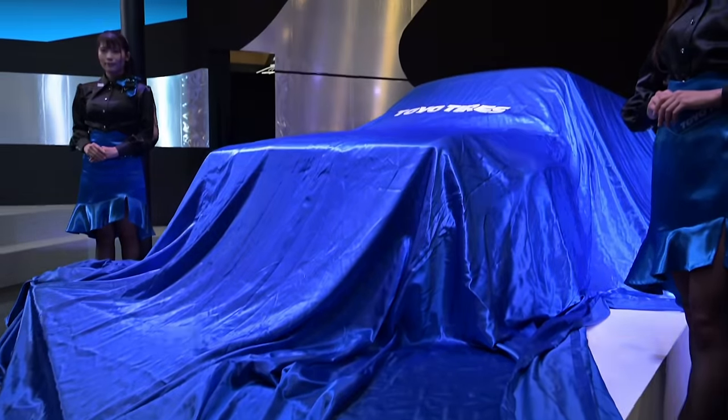Hi, welcome. This is Mad Mike. This is D1 on Tenshu. Arigato Toyo Tires for having me out here. I've got something really special under the covers. This was a car that I actually owned when I was a teenager. I discovered D1 GT and I sold this car, did a whole lot of stuff to be able to afford to come drifting. This year we are going to be challenging the D1 GP. So, living out one of my dreams.